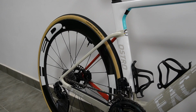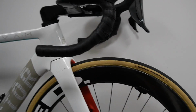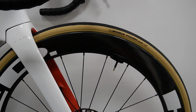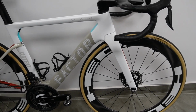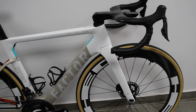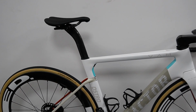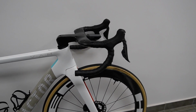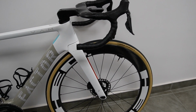But for me, most importantly, a lot of the races that I ride have courses that are based on a short lap, 10-20 kilometers maybe, with one feed station. And since I also have the gravel bike, I use that as a spare road bike, and in case I get a puncture with a setup like this, I just go to that point, switch the bikes and carry on racing. So that's a very big safety feature, and it's a reassuring feature that enables me to continue racing. Also, you don't have an immediate blowout with a complete loss of control in case you do get a puncture, so that's nice.